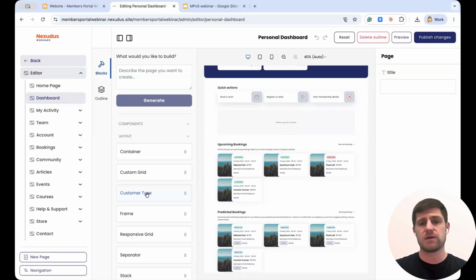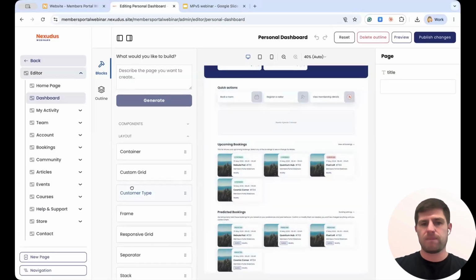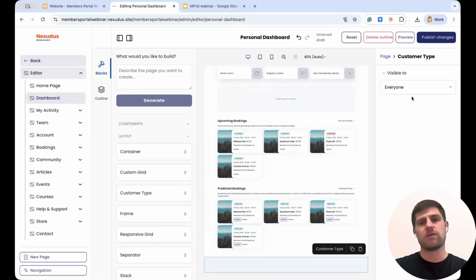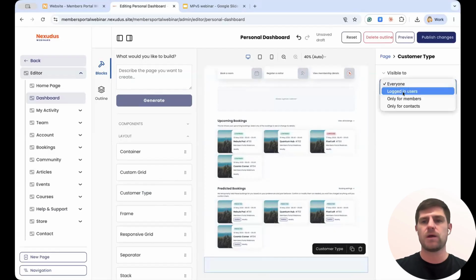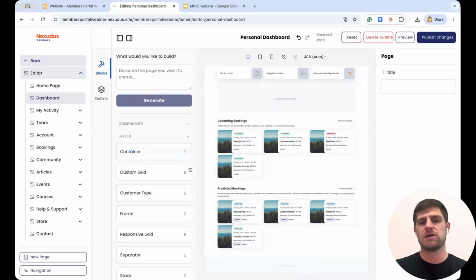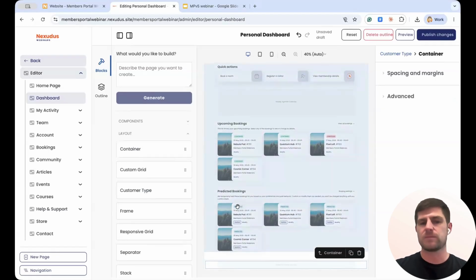This is very simple to set up. So it's going to be a nice little example to see, but I'm sure you're going to be way more creative in terms of how you can use this customization functionality. Okay, so I'm going to start building this out. So I'm going to add my customer type at the bottom here. And then you see in the actions panel on the right-hand side here, I'm going to make this visible only for members. And then just to reiterate that, when I add these blocks in, I'm then going to add some containers just to make sure that we're following a nice structure and boundaries of the site. So you see the container cuts off here in line with the content that's above it.